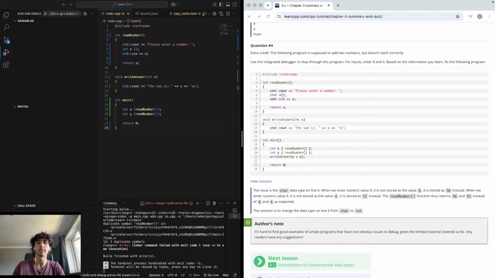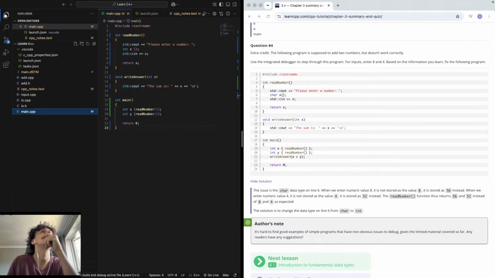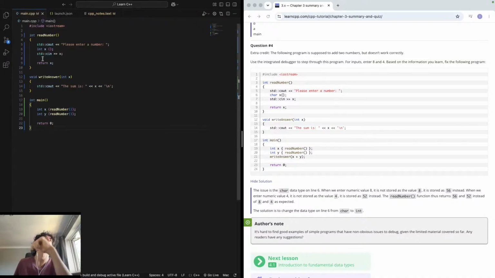So perhaps that might be something I do off stream. Because obviously this is a fairly simple program, I spotted the difference right away. But when my program gets a bit more complicated, I might need to work on that a bit.